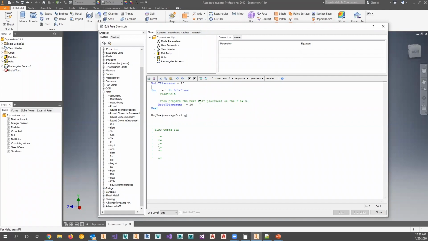Instead of having to say, let me just copy this, bolt Y placement equals bolt Y placement plus 10, this is a shortcutted version of this. So it can be kind of handy. It can also, depending, read a little bit better. So that was one of the things, and that works for subtractive, multiplicative, division, and integer division.